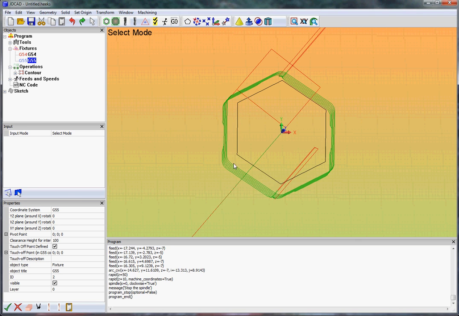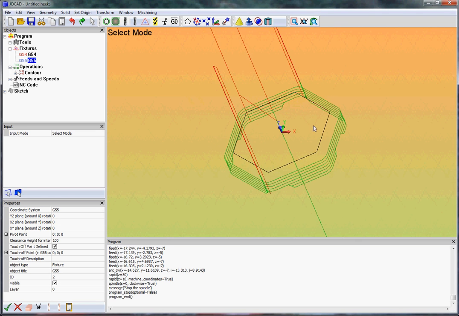That's the idea. So really, it looks like it's only occurring once, but if you looked at the G-code, you would see it'll do the contour operation once after selecting G54, and then it will move up to the machine safety height in G53 machine coordinates, and then move across to the touch-off point for the next fixture, and then it will begin the second contour operation. And of course, you can just repeat that for as many fixtures as you would like.